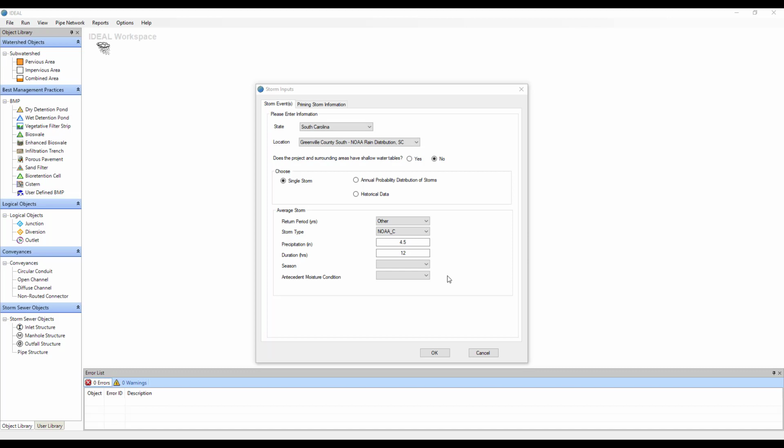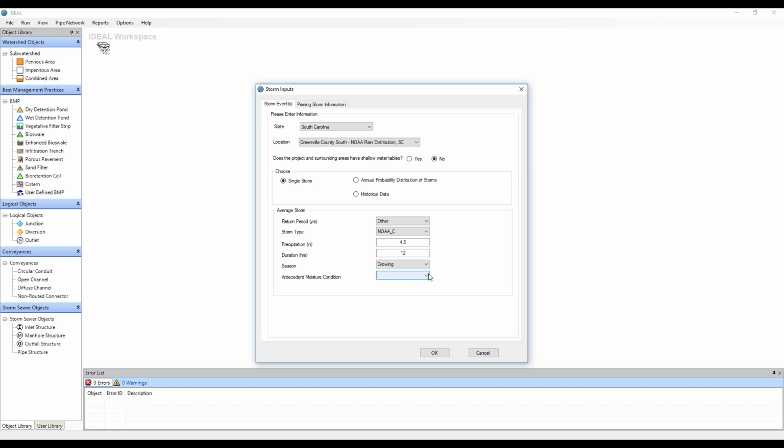The season is specified as either dormant or growing season. The growing season is the period during which plants will be actively growing and withdrawing soil moisture through evapotranspiration, whereas the dormant season does not have withdrawal occurring by evapotranspiration. This becomes important because dry soil tends to allow more water to infiltrate.